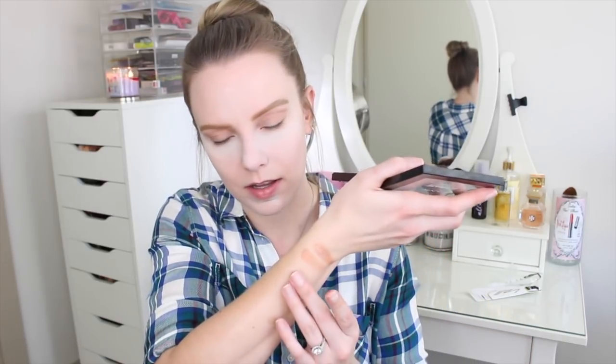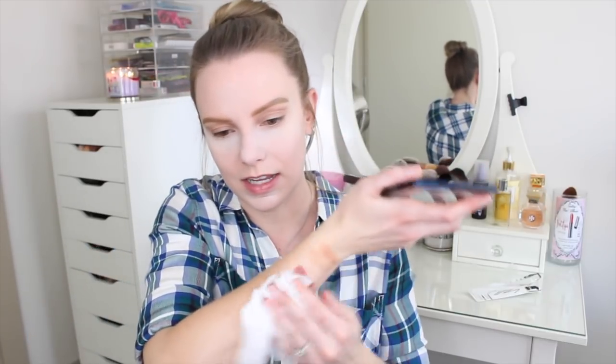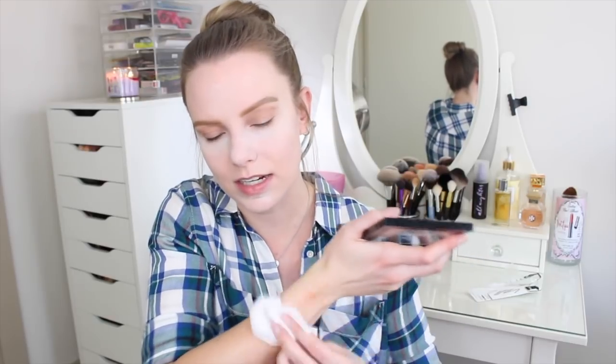But I'm just gonna swatch some of these for you guys. This probably wasn't the best color choice because it's very similar to my skin tone. But, I mean, look at that. They're really, really super pigmented and they're just nice quality. Swatch the shimmer one for you. So, I mean, look at that. Super good quality. So I'm just going to do a pretty simple eye look today.